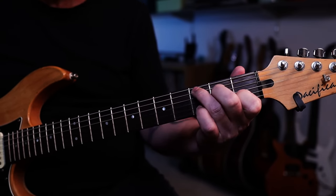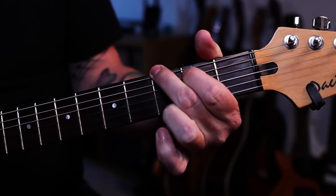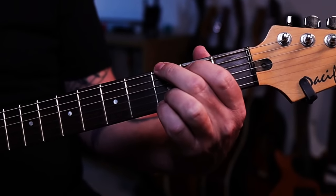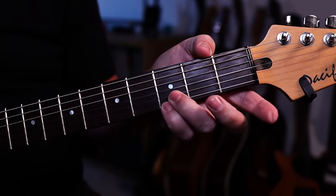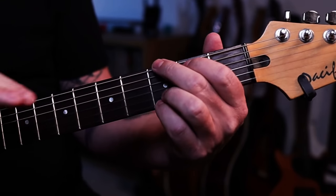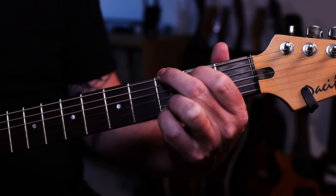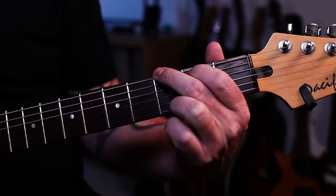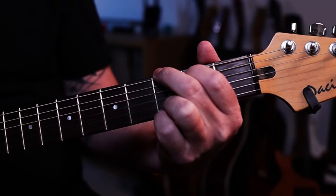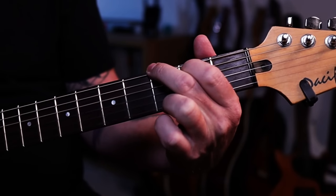There's the C chord. Now for years I played the G chord in the old school Bob Dylan style. Then I discovered this shape where we have two fingers on — we're getting rid of a third and adding another fifth, which smooths out the sound. It just sounds more settled and more stable than the other version, because that version has two thirds in it and they rub against each other when we hear them.